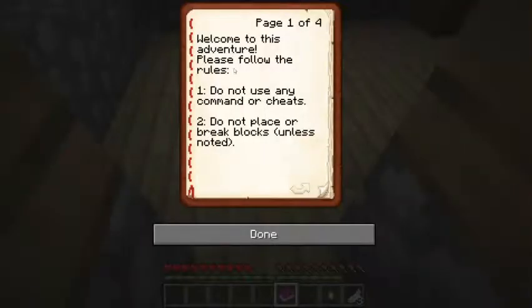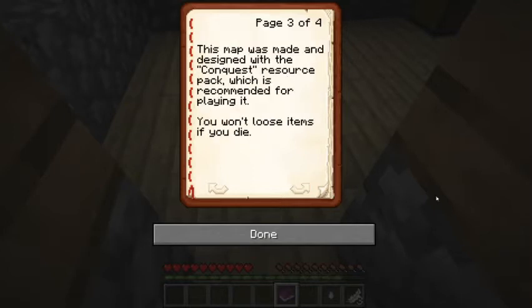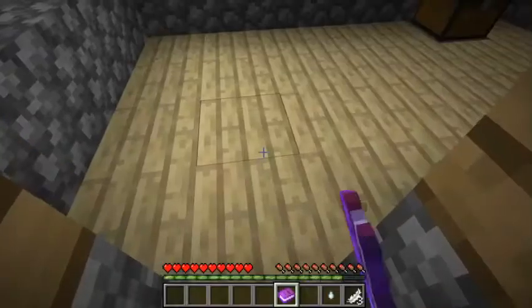Please follow those. Do not use any command or cheats. Do not place blocks or break blocks unless noted. Do not change the difficulty. Do not use mods except Optifine. Read the books to understand the story. This map was made and designed with the Conquest Resource Pack, which is recommended for playing it. You won't lose items if you die. Share this map with your friends or record it gameplay. The author will appreciate it. One last thing, don't get scared.